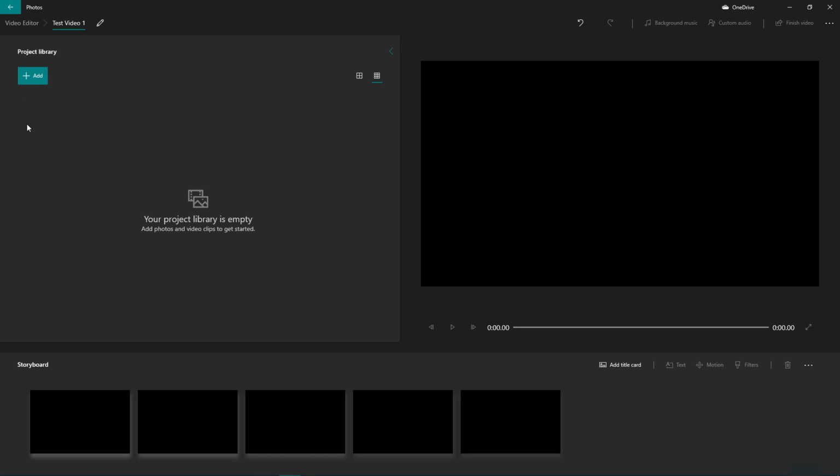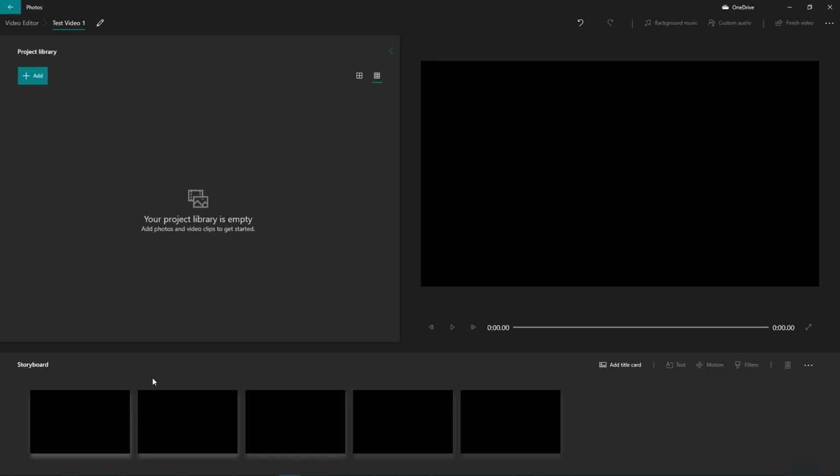Going through the options menu, we'll do that in a second, but I'll just finish showing you the layout here. This is your library. This is all of the source files for your video production. You might need your photos if you're going to make a video slideshow. Your actual video clips will be in here. If you're going to put logos or graphics or text or anything else, you can drag those in here as well. Then here you have your preview pane with some controls as well as a full screen option.